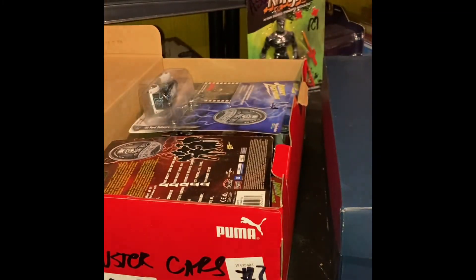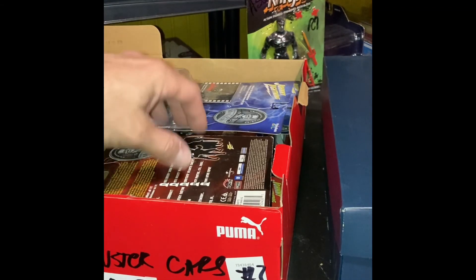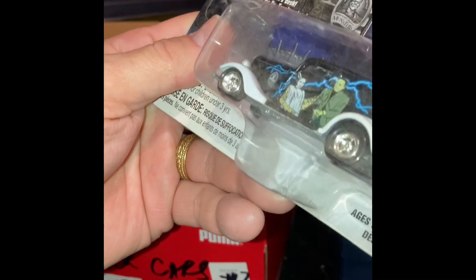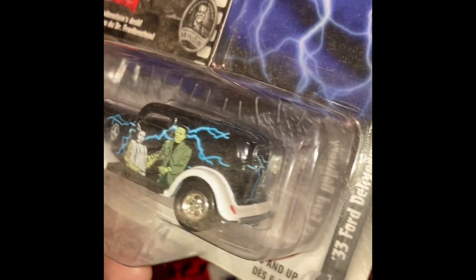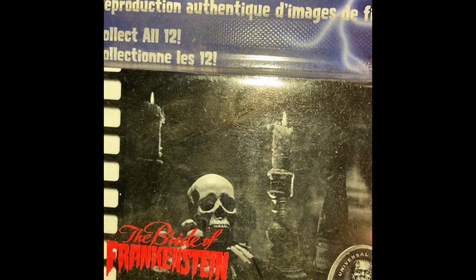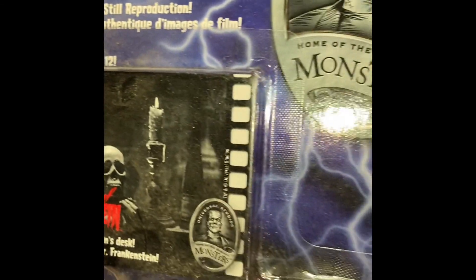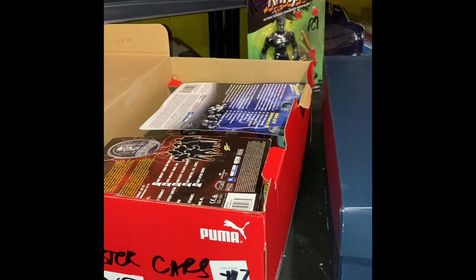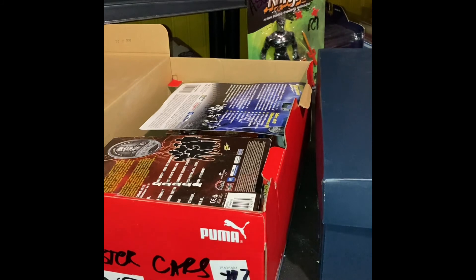I'll try and lay these out so we can give you guys a little look at them. Next is the Ford — this is the 33 Ford delivery truck. And this is Dr. Frankenstein's desk — it's our little cell art. And if you take a look here, there's a great representation of Frankenstein and the Bride. They're on the top of the car as well. They did a nice job with these — I thought these were quite well done. I remember going to KB Toys to get these.